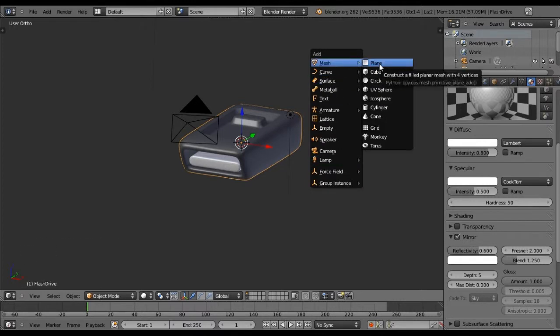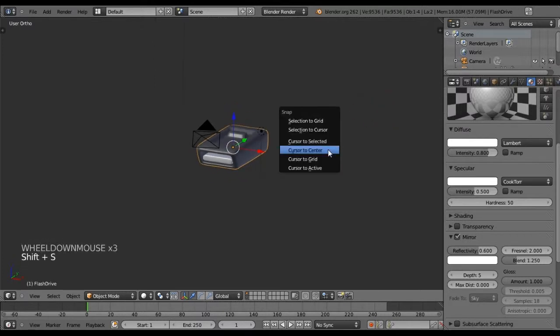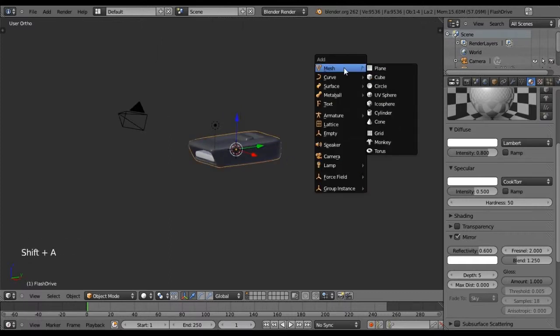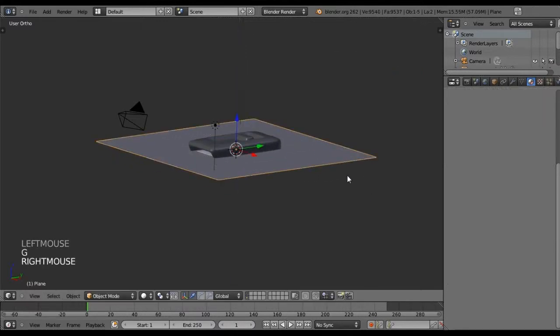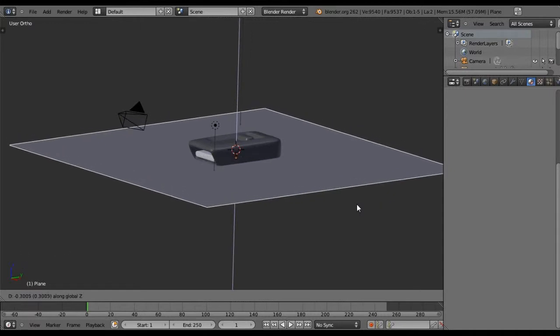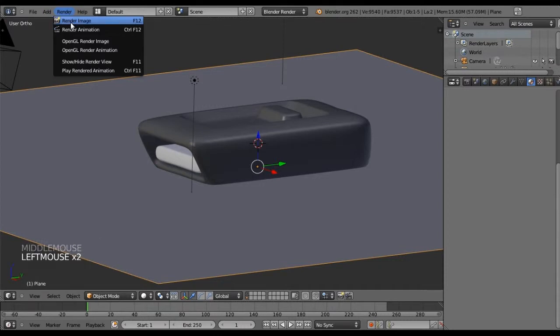If we press Shift S and do cursor to center, there we go, and then Shift A to add a mesh plane, and scale it up with the S key, and then press G and Z to grab it along the Z axis and pull it down so the flash drive is resting on it.